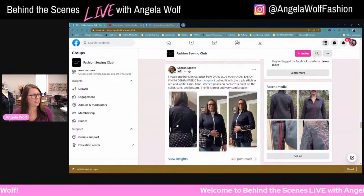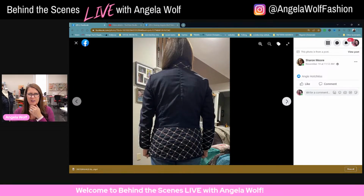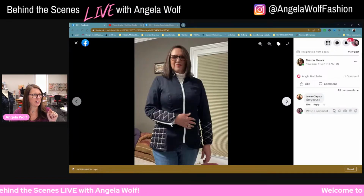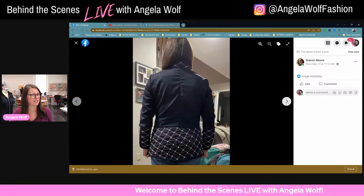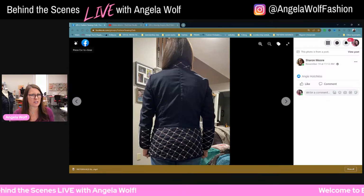But wait a second. Here was Sharon's whole jacket. Sharon, we're still waiting to find out if you sit down, if those beads cause a problem. I was laughing out loud when I read that somebody wrote that. That jacket is just stellar, absolutely gorgeous. Just a basic fabric, and then she embellished it with stitching, totally gorgeous.